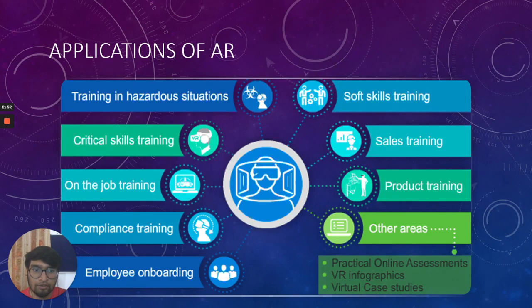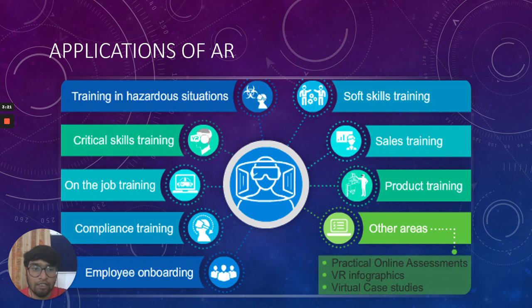Applications of AR. There are n number of applications, but most of the famous ones include Snapchat, the filters I told you about, and Instagram. Then we are using augmented reality in gaming, where a completely new environment is created for the gamers, and people can enjoy this completely new environment, which is based on augmented reality.